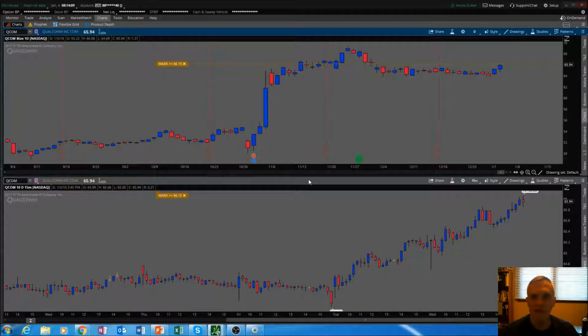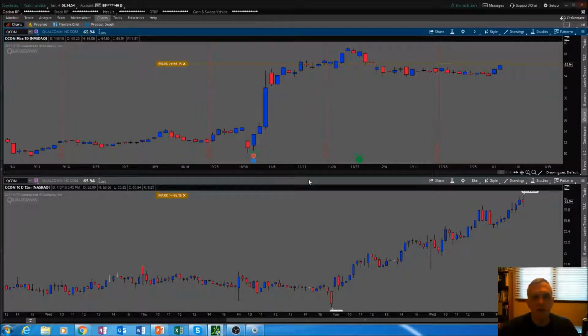So we happen to think that our technique, our method of entry, is right more than 50% of the time, which it is, and it's also right very quickly, in less than 2 weeks. So based on that, I want to use as high a delta as I can when I'm buying the calls. Same goes for the puts, but that's another class. So I always try to go somewhere close to the 90 delta. A lot of times it works out to be the 70 or the 80 because of the way the options chains are. But that's why I want that punch, because of our method, the way we trade.